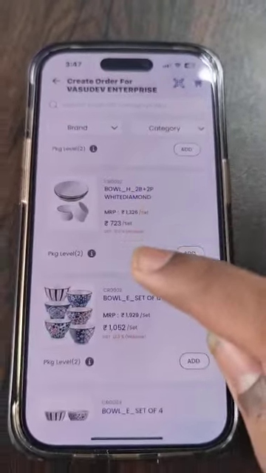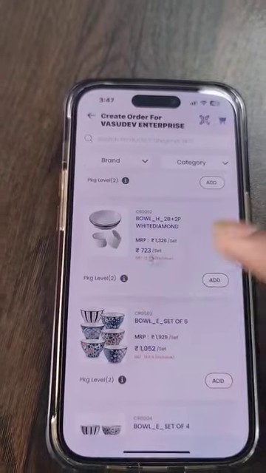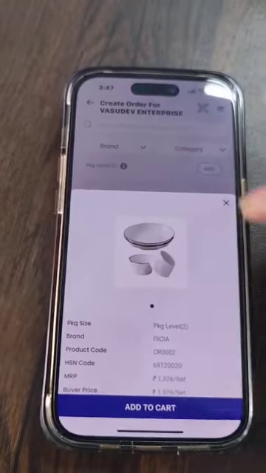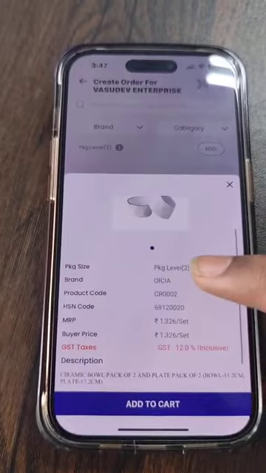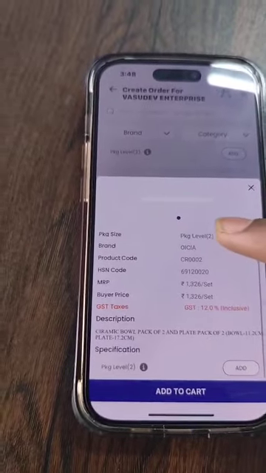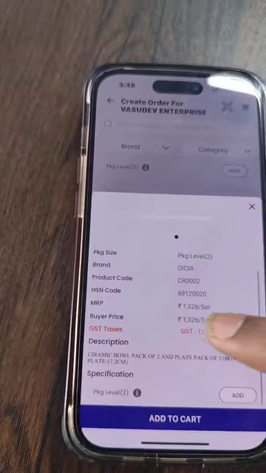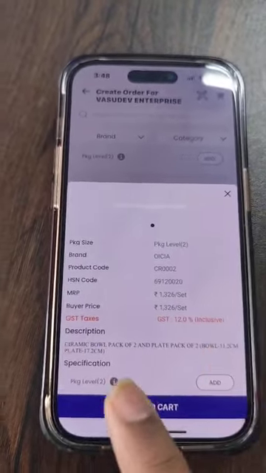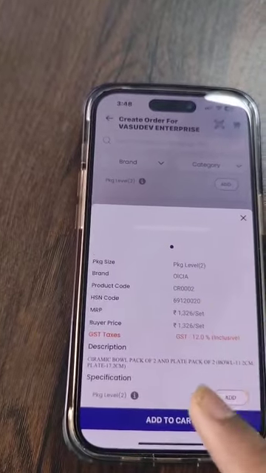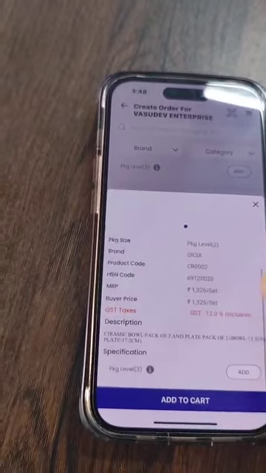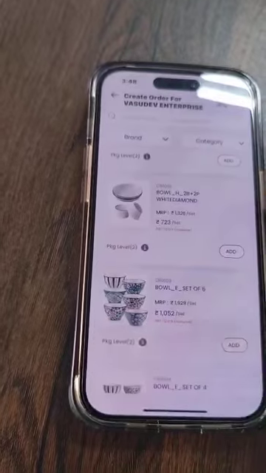So any price you see would be both MRP and the retailer price. And you can see the description, the packaging level, that is case or set or pieces, and then you see the price, you see the GST percentage, you see the description, what kind of products would be in this SKU category, and then specifications here.